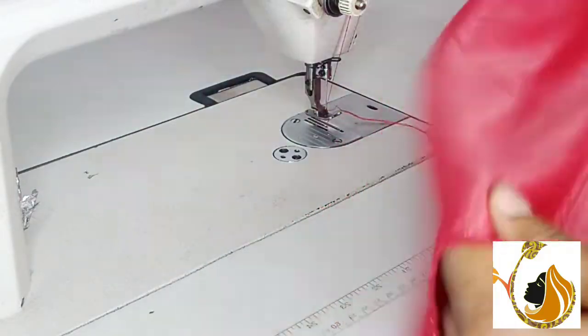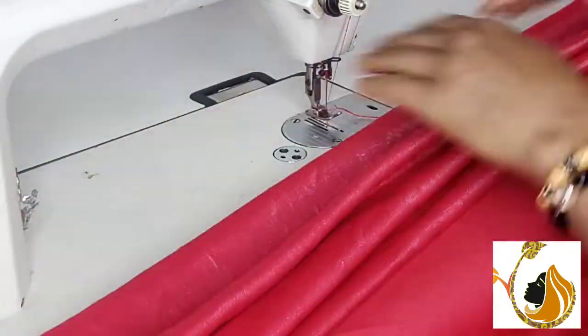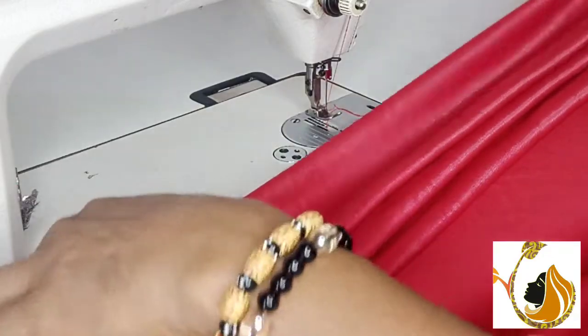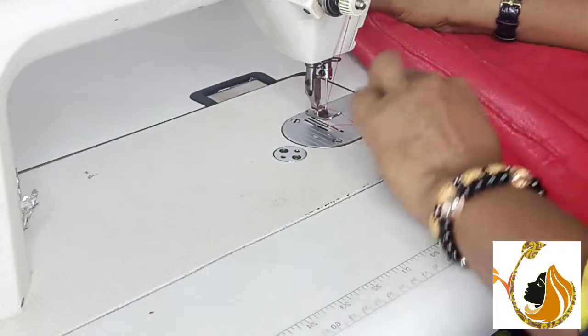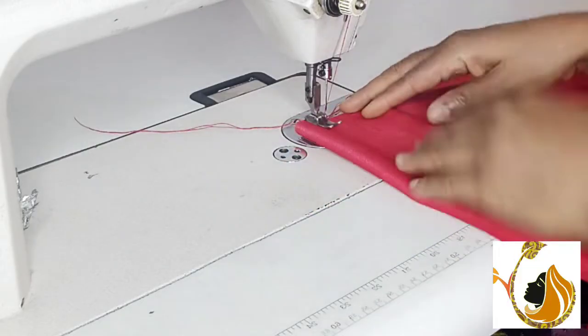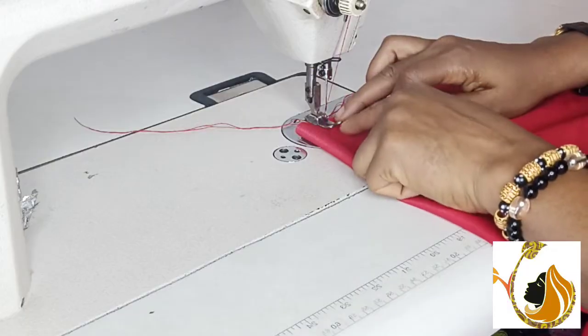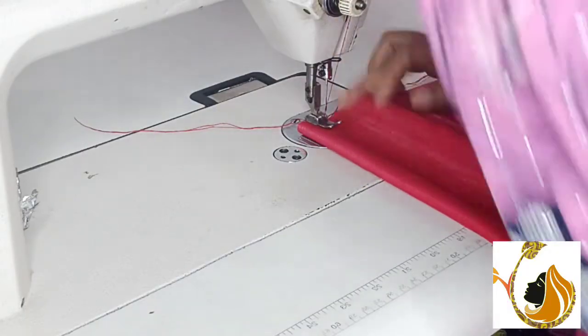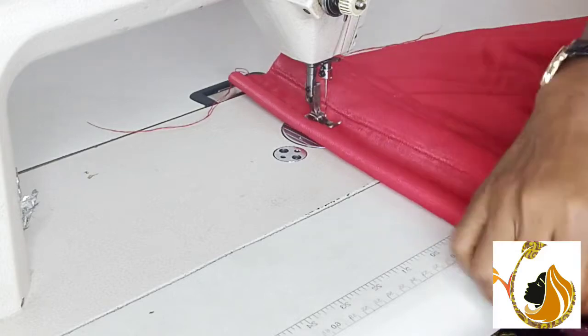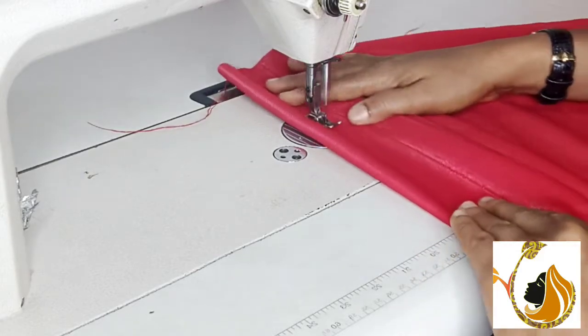So I'll continue with this process until I finish this material. When I finish the material, I added another one to it, same measurement, 30 by 37, maybe a little bit bigger than it, but it doesn't really matter. It's meant to be the same measurement. I use it to continue.